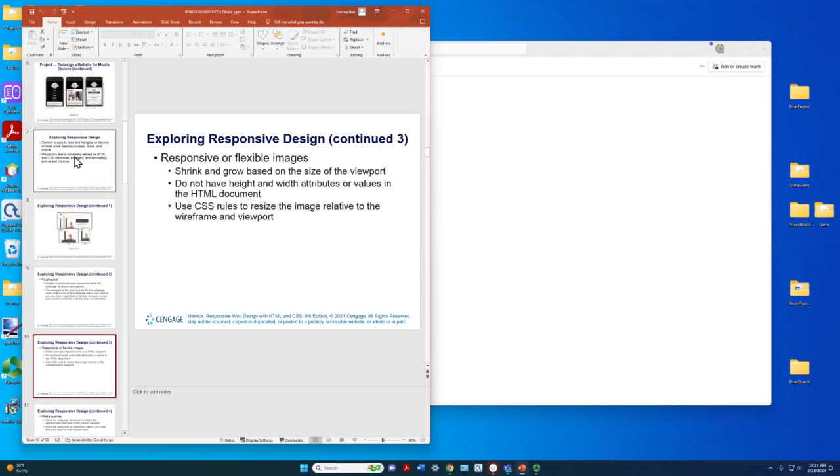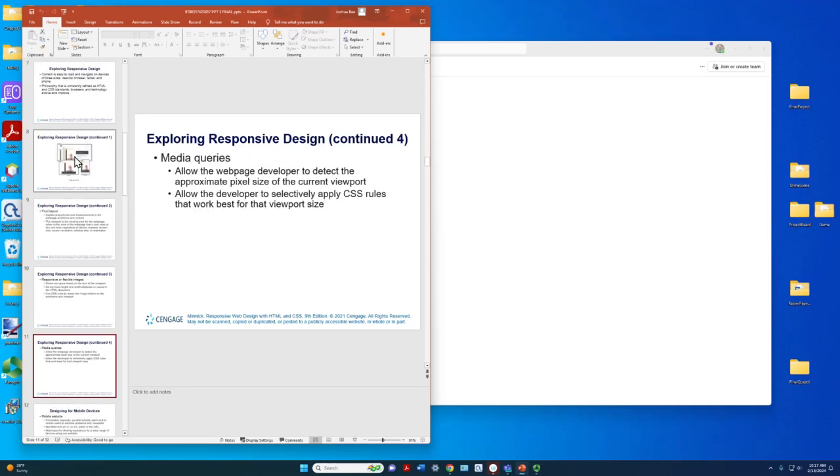And that, of course, is with your flexible images, so that you have relative images in your CSS rules, so that they can shrink and grow along with your fonts and your nav bar. Some rules for your nav bar you would want to behave a little bit differently. There are even some things that you would want to hide from a mobile viewer that a desktop viewer would see.